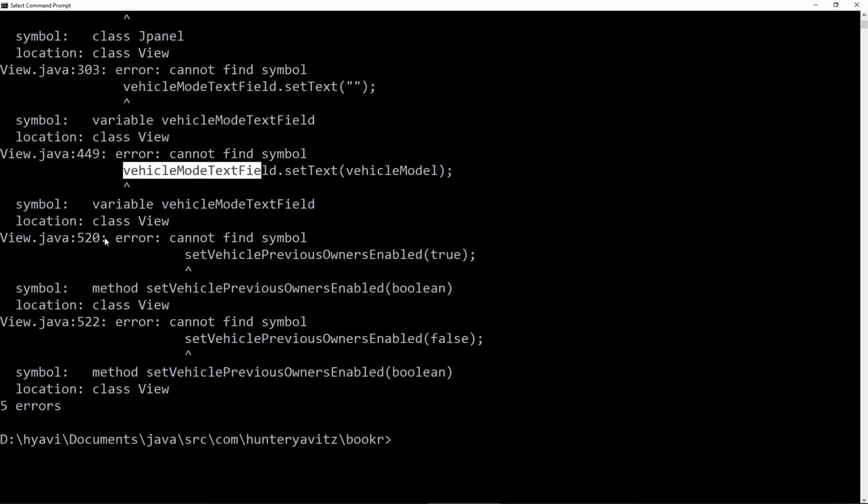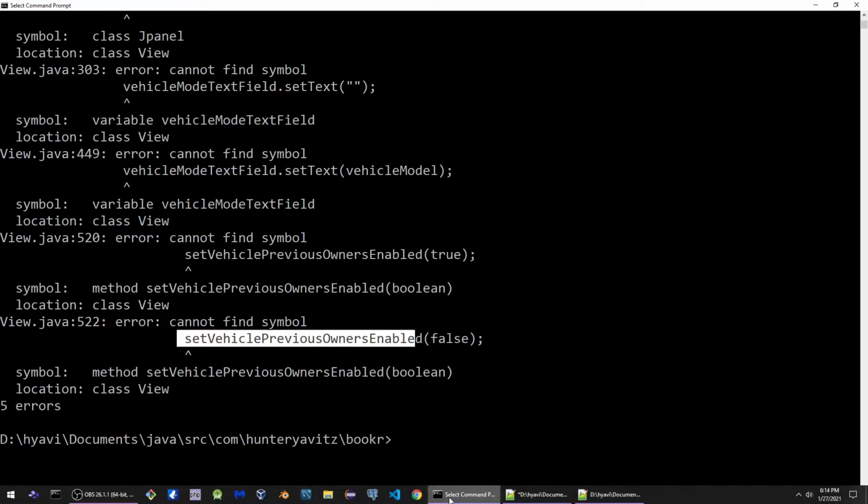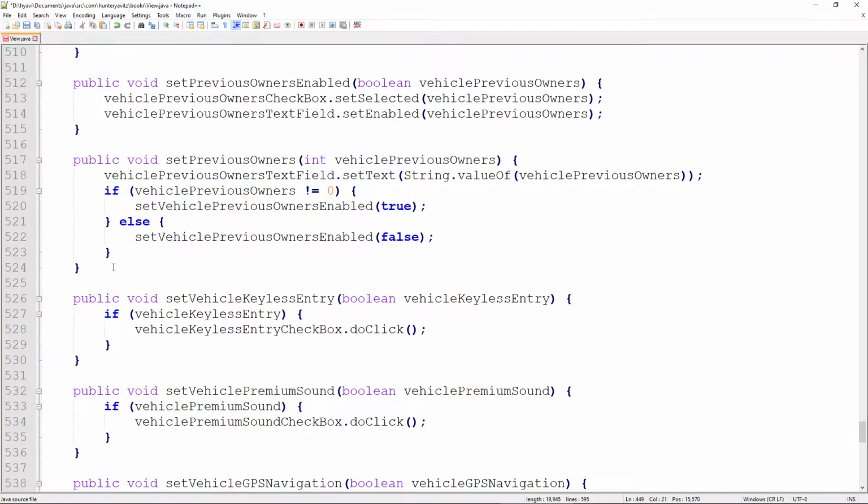The next error is going to be in line 520. Cannot find symbol set vehicle previous owners enabled. And this one in 522 is equally troubled, cannot find set vehicle previous owners enabled. And so we're making a call to the setter class. So let's go to line 520 and 522 and see which ones they're calling that it can't find.